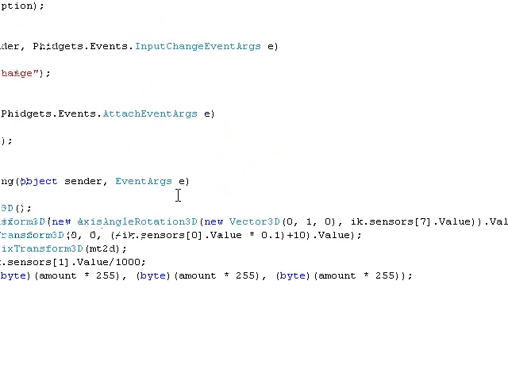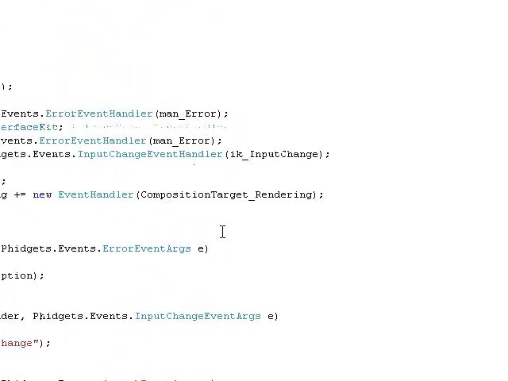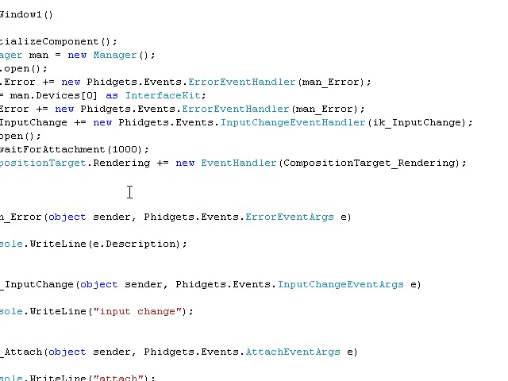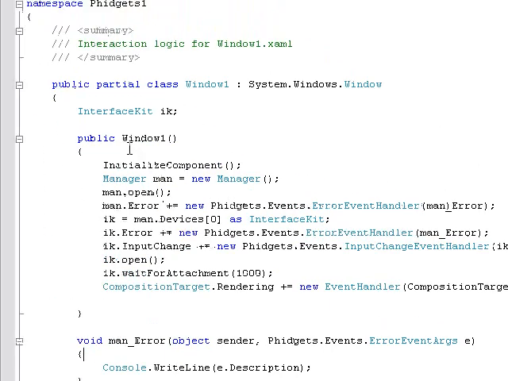So again, this is just the basics, and this is only a simple example of what you can do, because you're not limited to the sensors that you can buy from Phidgets. You can connect any type of analog or digital input to the Phidgets board and either have them control your WPF application, or you can have your WPF application actually controlling an electrical component outside of the computer. So it's just a really interesting thing, and hopefully I'll post some more examples on this soon.